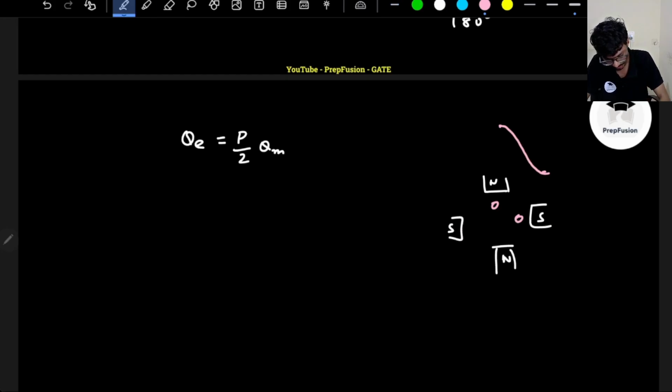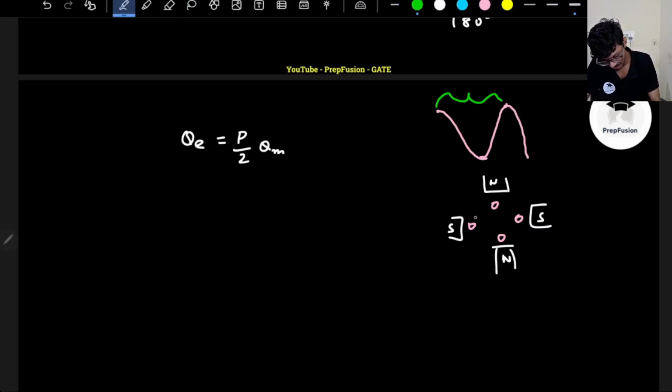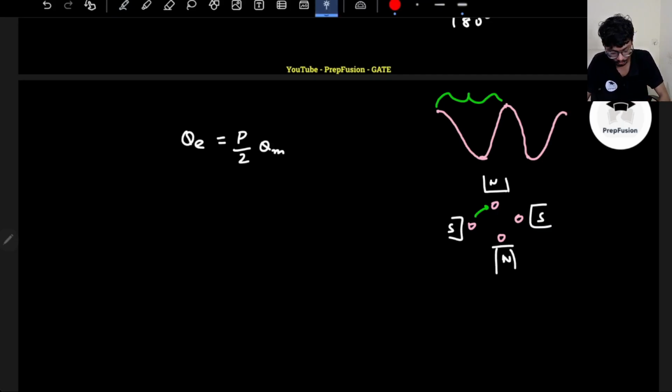This is just a half cycle, right? Again when I reach here, the flux becomes maximum positive. Again when I reach here, the flux becomes maximum negative. So if I observe, this is a cycle, and again this is a cycle of the flux waveform. Again if I reach here, it becomes maximum positive, north pole. All this I've already explained in my DC machines, so I'm going through it quickly for you to understand. So what do I notice?